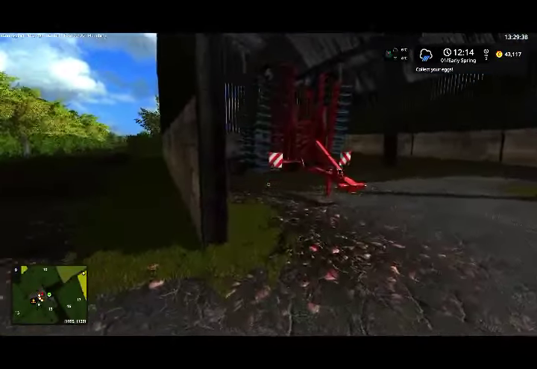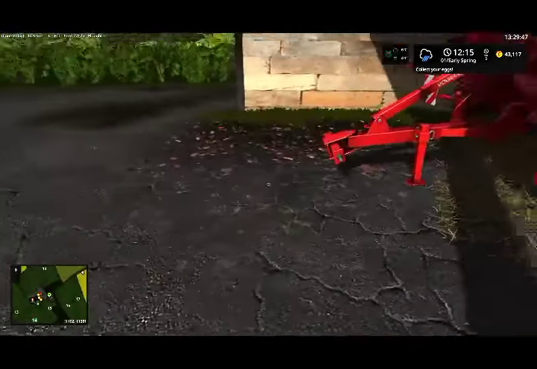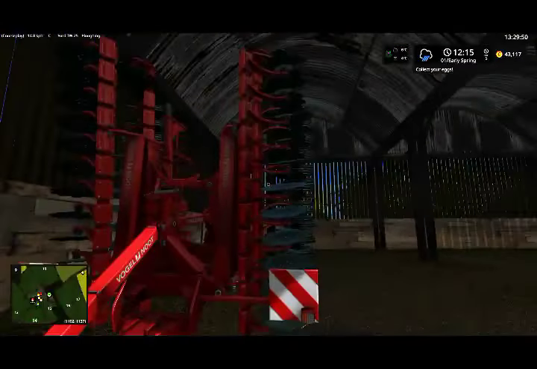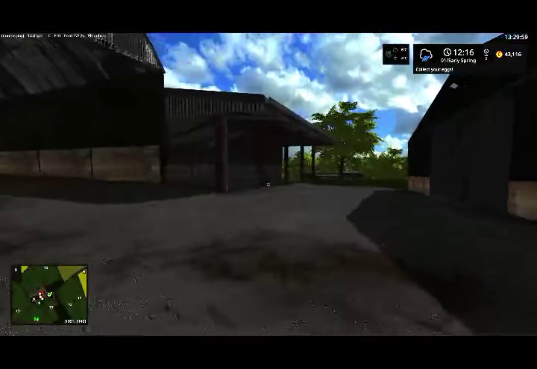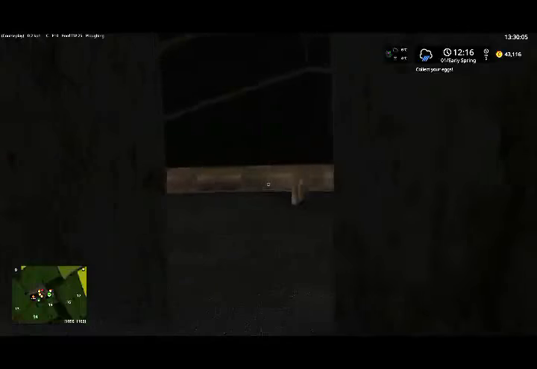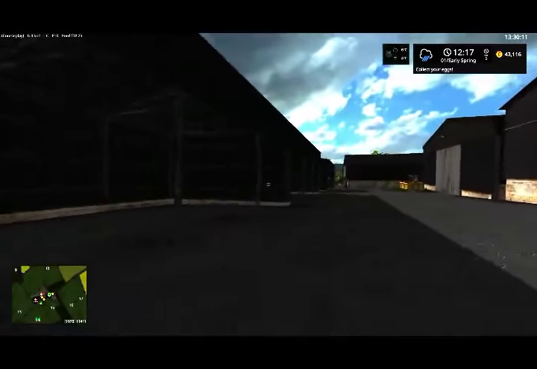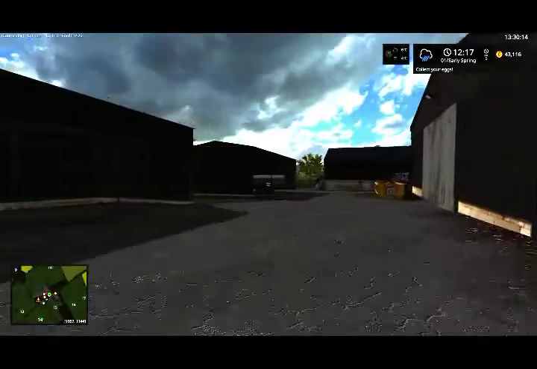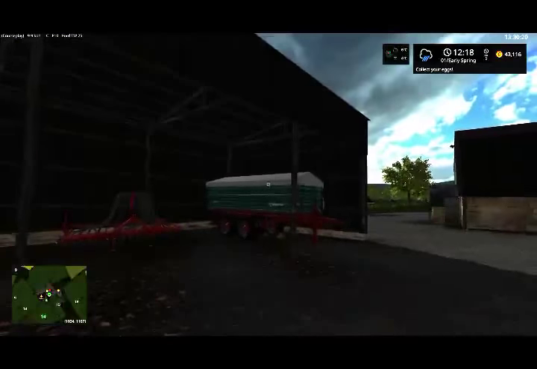But yeah, this is the farm. I purchased that Vogel Newt off a buddy of mine. Never used it, because he's got a three-point mounted one. He don't like the trailed ones. I said, I ain't fussy, mate. It's probably only for one season, but it's virtually brand new, so he gave me a good deal on that. Just all these sheds are empty. Just empty sheds, nothing in the shed. I haven't bought a tipper.